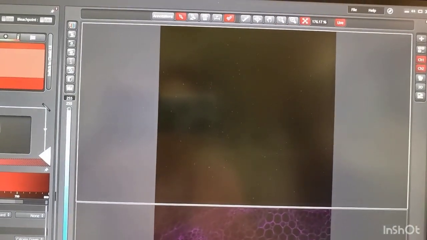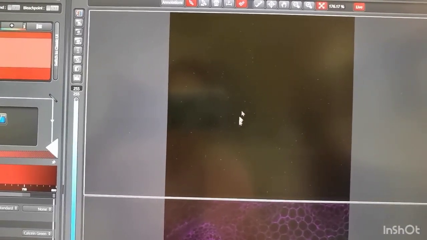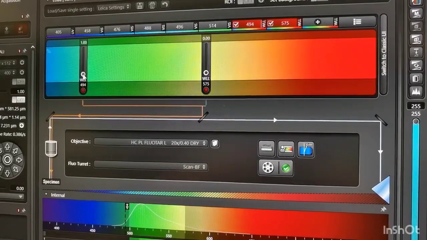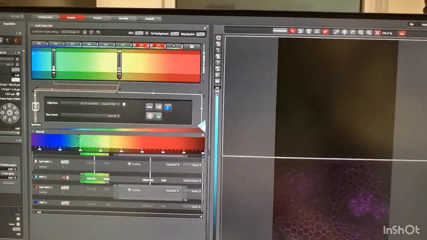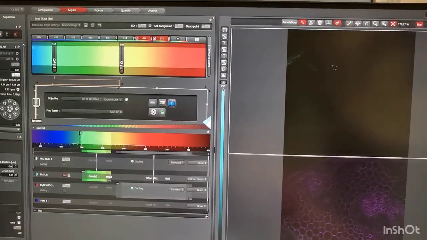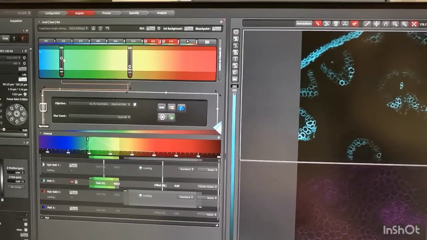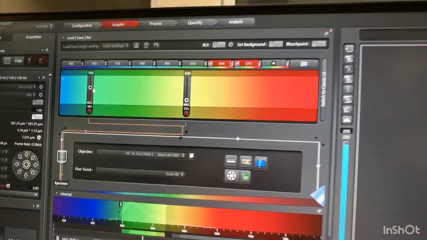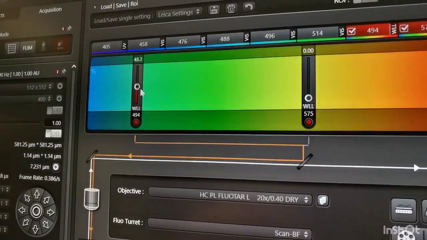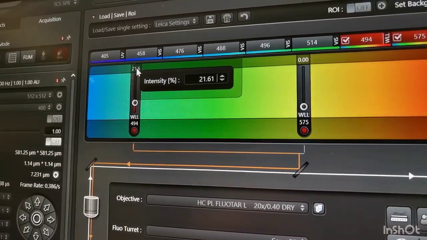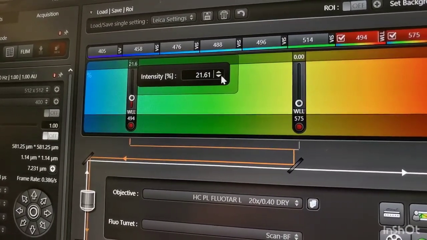Then I press live, and then here the first channel is black, there is no signal. This means that I should increase the laser power. If you increase the laser too much, it may cause bleaching, but I increase it, and then I can see the signal coming from the first channel. I can increase it as much as I can, but as I said, too much laser bleaches your sample.